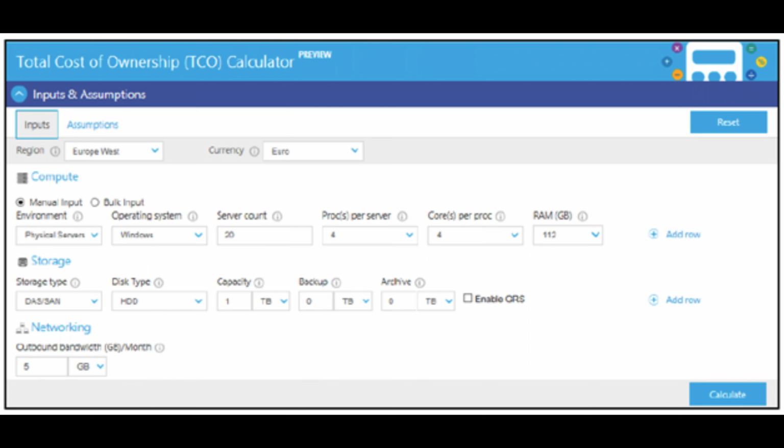Next we have the TCO calculator. The TCO calculator is designed to help you compare the cost of running an on-premises infrastructure compared to an Azure cloud infrastructure. Let's suppose you are also running your infrastructure on premises. You have some servers, machines, storage devices, and also database servers within your infrastructure on premises, and you want to compare the prices before going to Azure cloud. You need to calculate and compare.